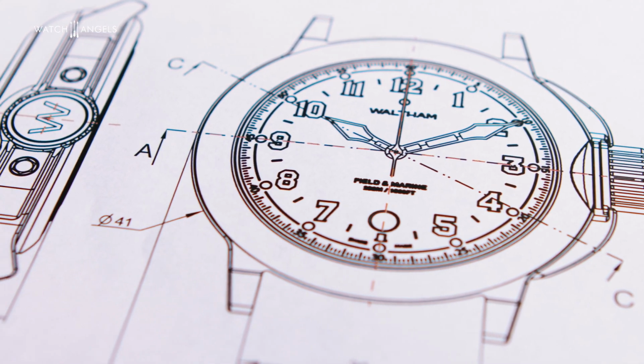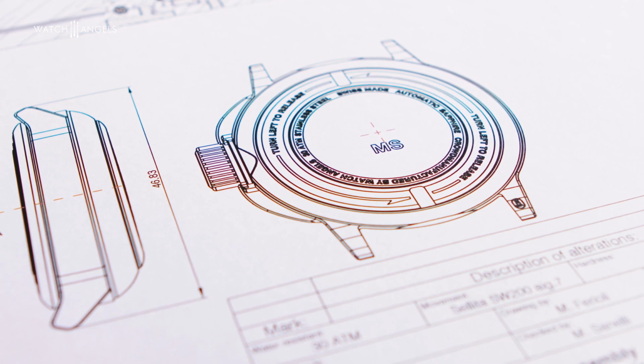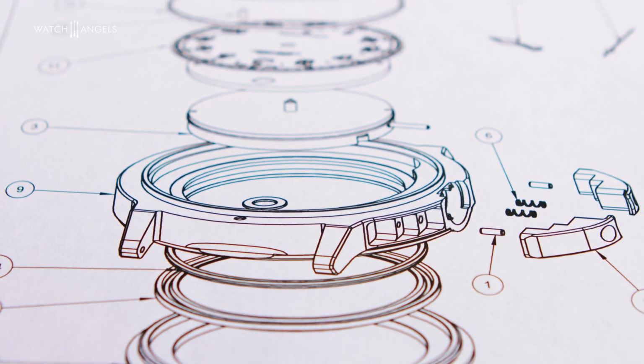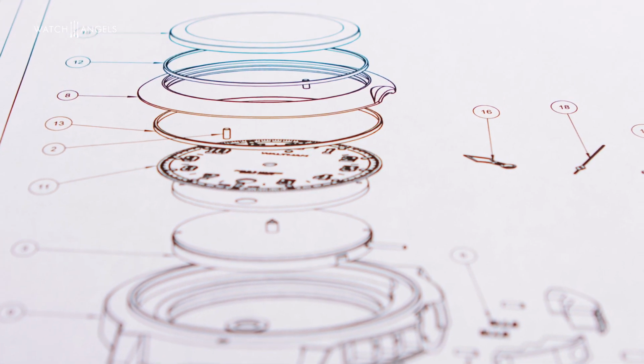So when we sat down the first time with the owner of the Waltham trademark, we had to decide which watch we do. And of course, Waltham did 40 million watches and I don't know how many models over their 100-year history, so it was a very difficult task. And in the end we said, well, if we start this brand, it has to be a significant watch, a different watch, a watch which really has a meaning, a watch which has made a mark in the watch industry. And very soon we realized that this was the Field and Marine.